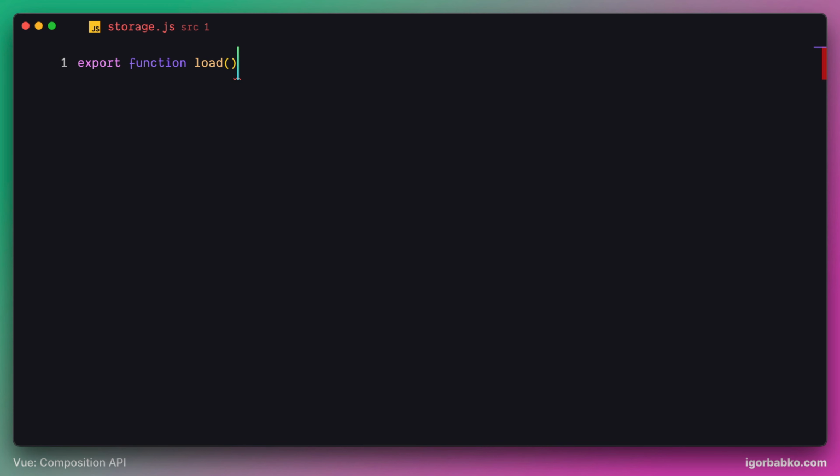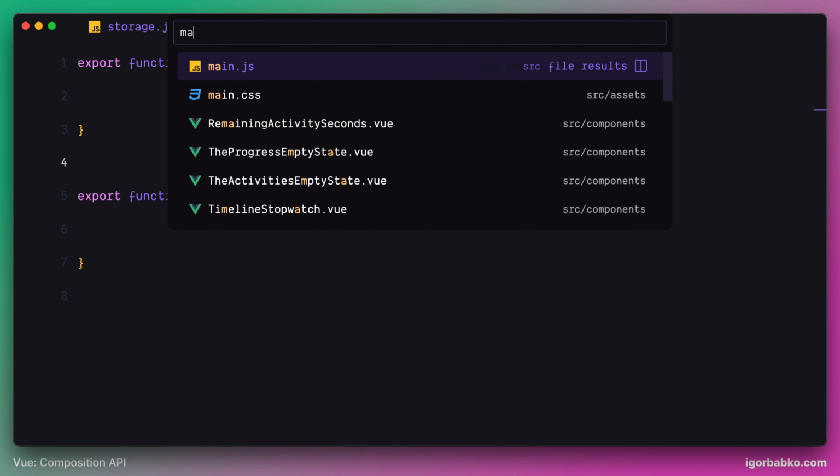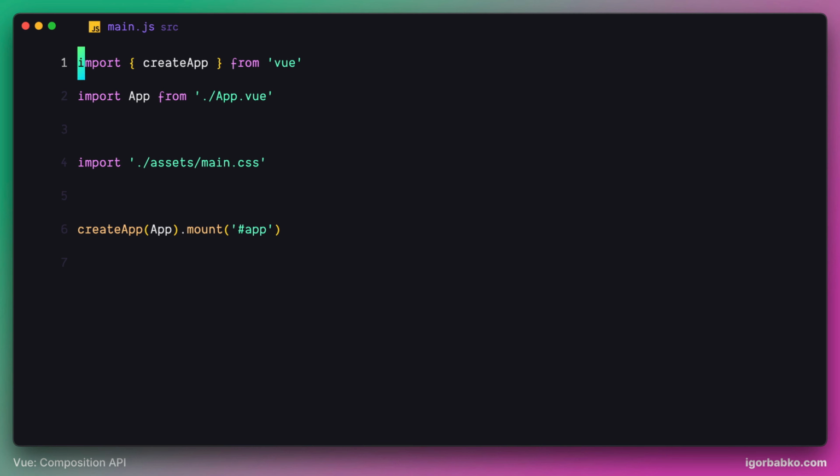Firstly, we need to load data from the local storage to restore the state of our application. And also, we need a way to save the data back into the local storage whenever user closes the tab with our application, or he goes to another tab, which will make tab with our application inactive. And of course, we need a way to detect when tab with our application will become inactive, or when it will be completely closed. So let's switch over to the main module of our application, main.js, right before we create Vue application.